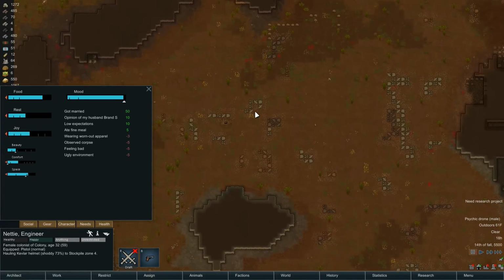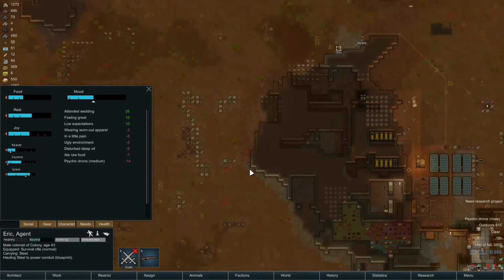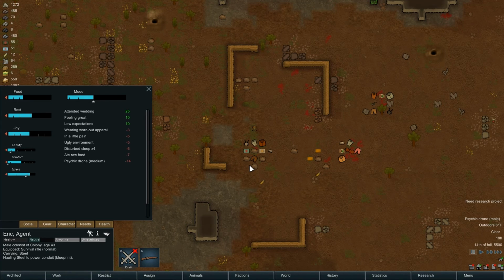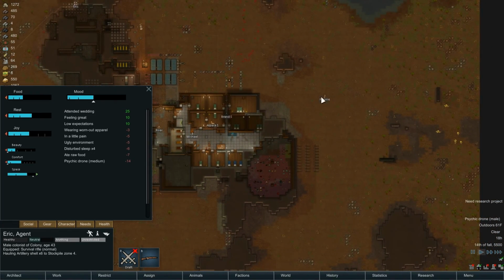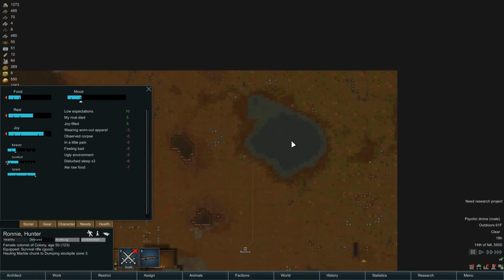So Eric, you're the last one, except for Ronnie out there daydreaming, or cloud watching. Eric, what else? Yeah, I'll help you bring the shells in. One of these days we're going to use those. So was that everyone except Ronnie? And Ronnie is now hauling a marble chunk.